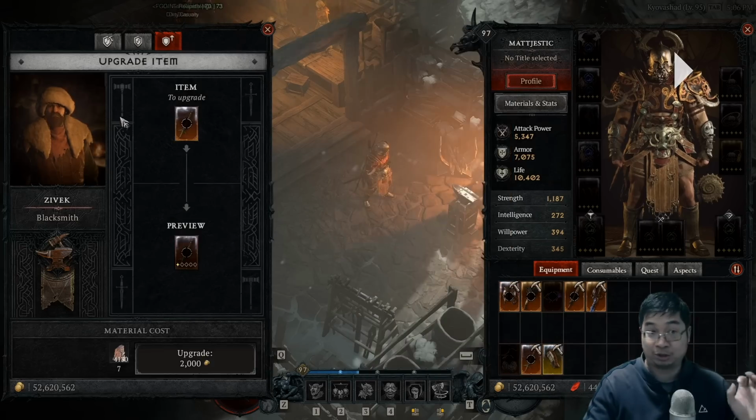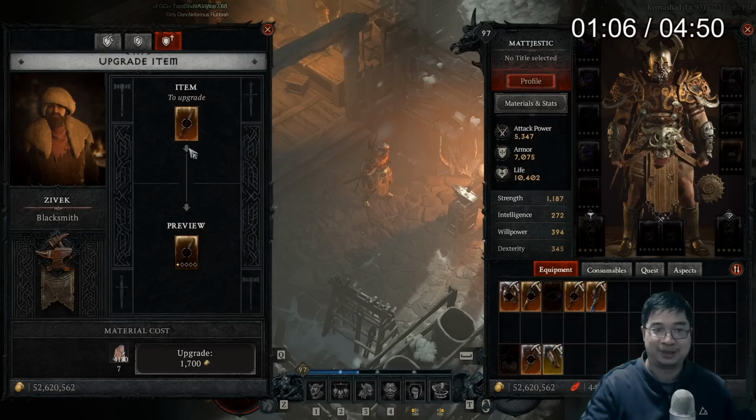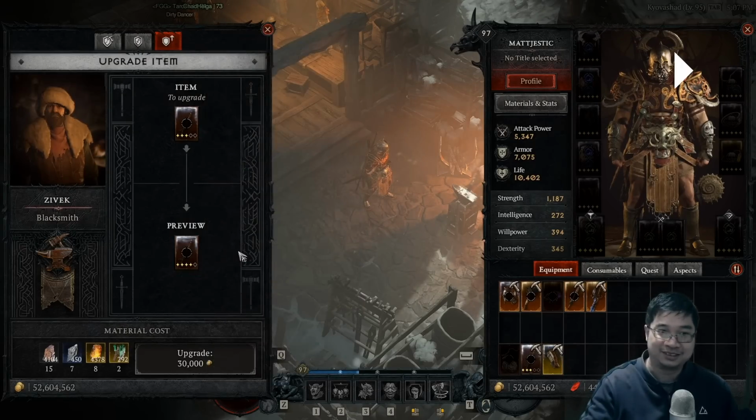Here, before I extract it, I'm going to upgrade it. I'm literally upgrading the legendary effects at the blacksmith. Let me fast forward to show you what happens. I'm going to spend some resources and upgrade this one. Notice I upgraded once. I keep upgrading this. Notice I upgrade again.